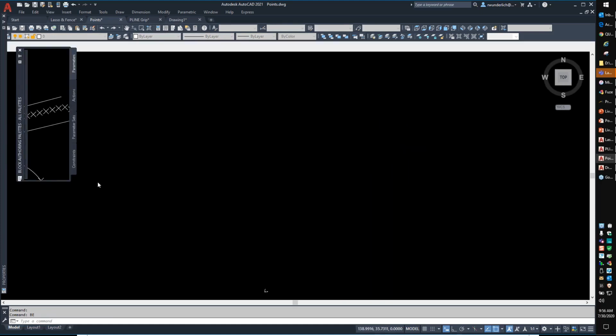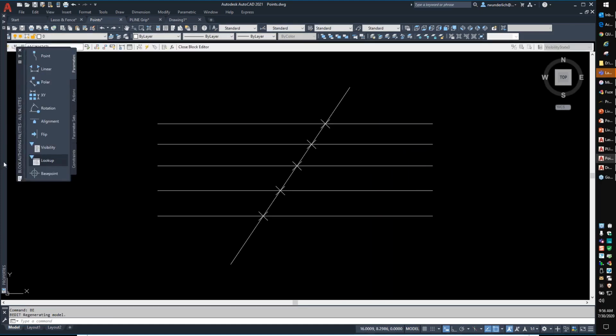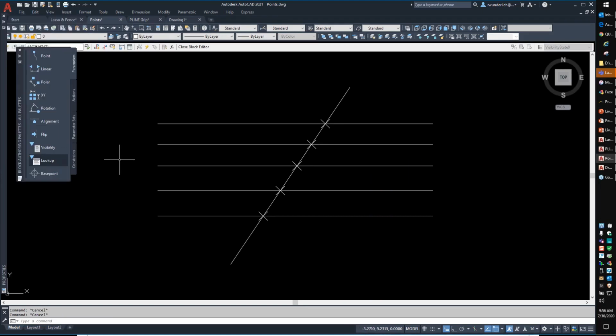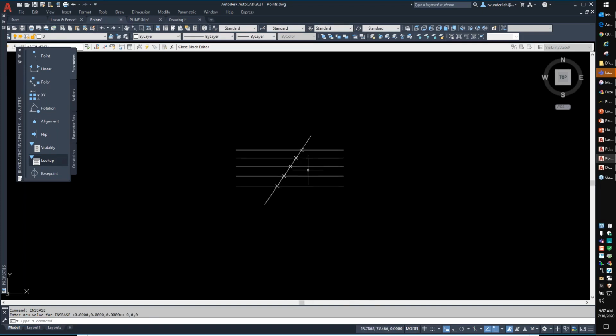I need to go here. And one of the things that you're going to see in here when I go to my properties is I'm going to be able to see some of this information. And what I can change is, because I just went in this INS base, we want that to be 0, 0, 0. Right? And so if I go to line 0, 0, 0, it's right there. That's my insertion base. So that's where it is determining that.